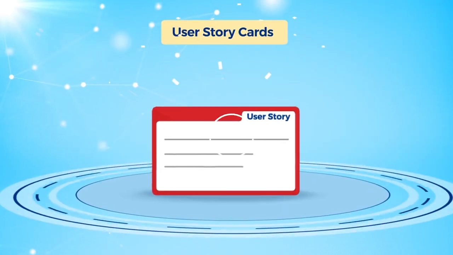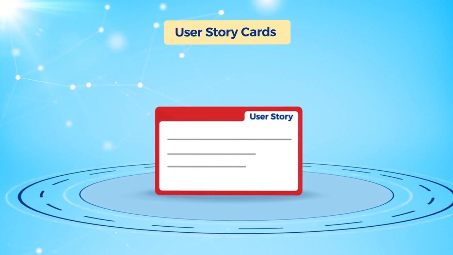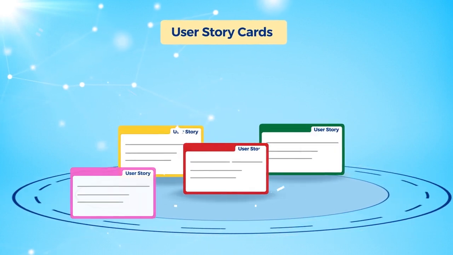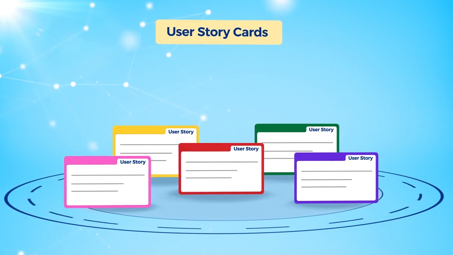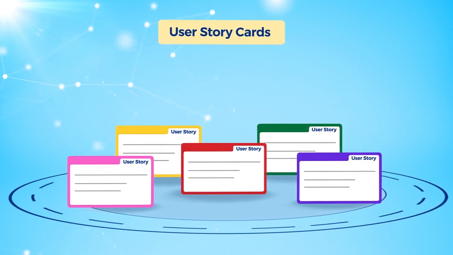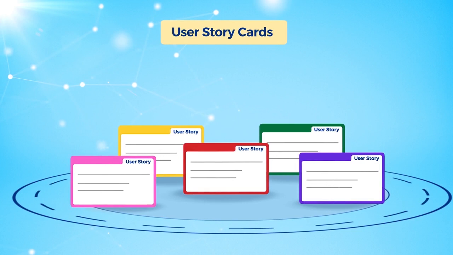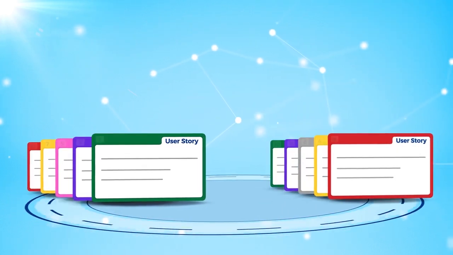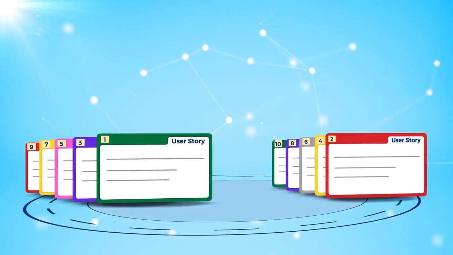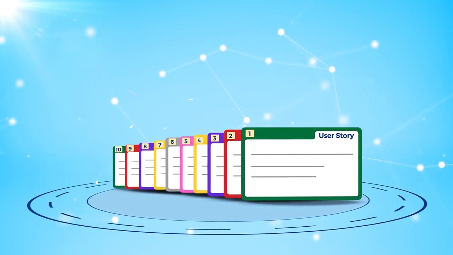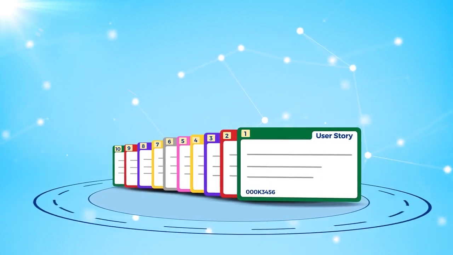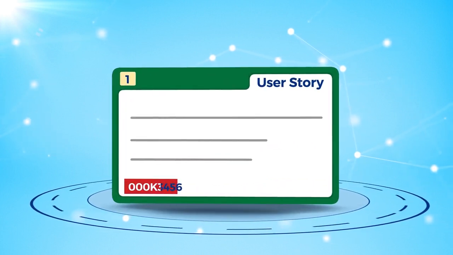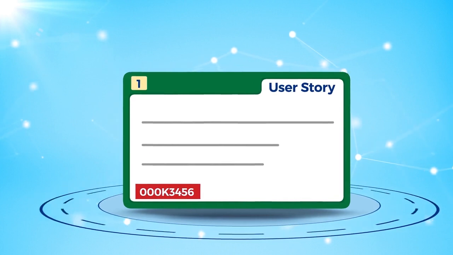User story cards are another effective communication tool. User stories are typically done on index cards and are used to explore how people will use the system. They are used at various times throughout the project phases. They are typically prioritized on a scale of 1 to 10, and then they are moved around the stack to demonstrate the priority level. The card also shows a unique ID. This is for traceability between the user story and other artifacts later on.